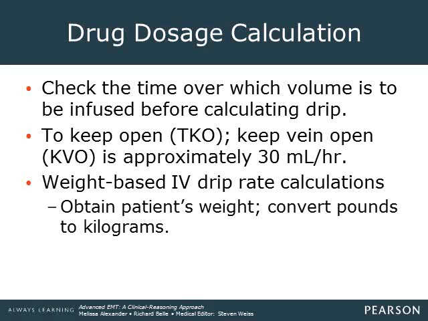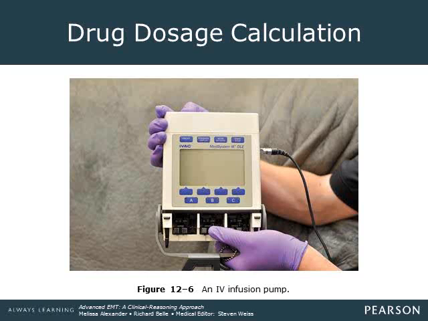And our weight-based IV drip calculations are not very common, except for maybe in the pediatric population. We're perhaps going to give them X amount of fluid over X amount of time, or in the cases of pediatric IV fluid resuscitation, we usually give 20 milliliters per kilogram. So that's going to say how much are we going to need to give them over a certain amount of time. So that's a weight-based calculation. So we have to do kilos.